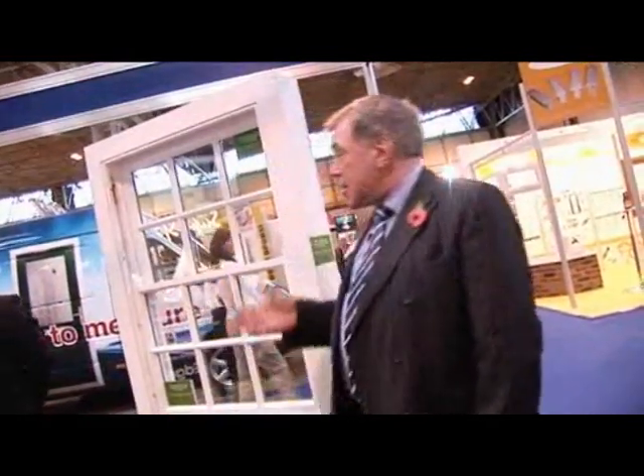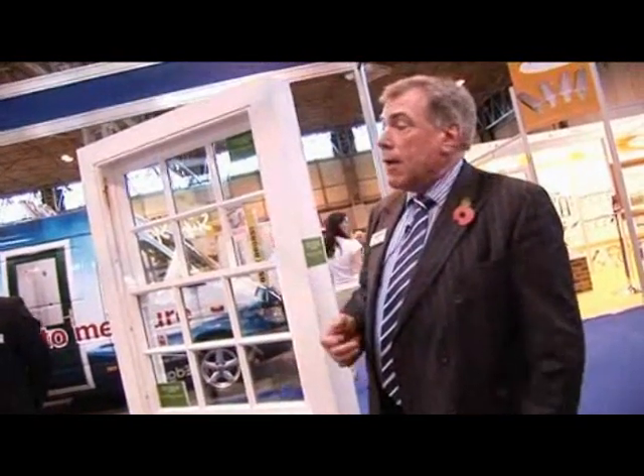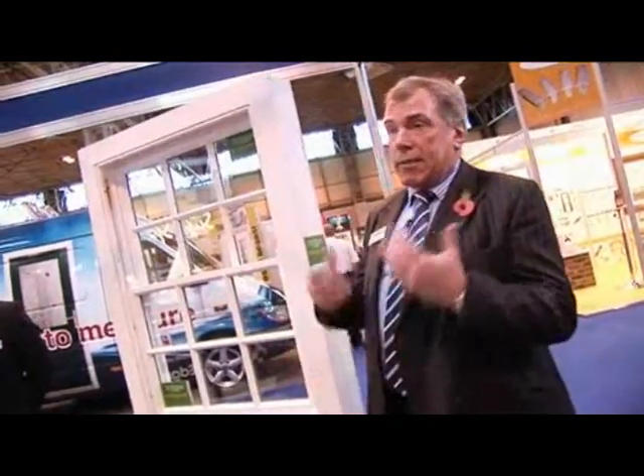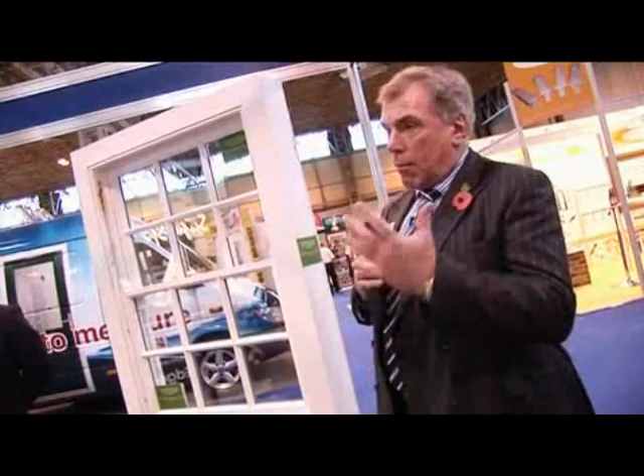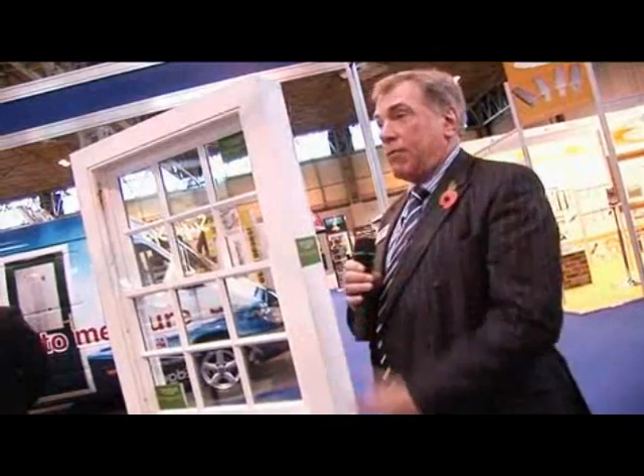We've made it available after extensive research in any colour you like, so long as it's black — which does actually look superb in a window. We think we've opened up a whole new sector: timber manufacturers can now achieve real authentic appearance and high performance. We're introducing low-E into a sector where it couldn't go before. Low-E can only be used in a double or multi-glazed configuration, so people with traditional homes couldn't use it before — whereas now, low-E enters the traditional arena.